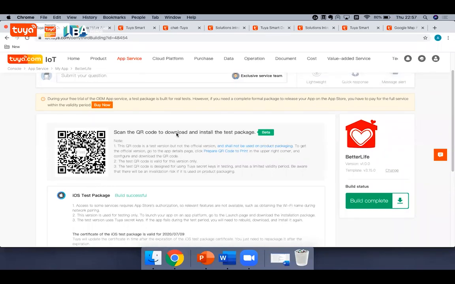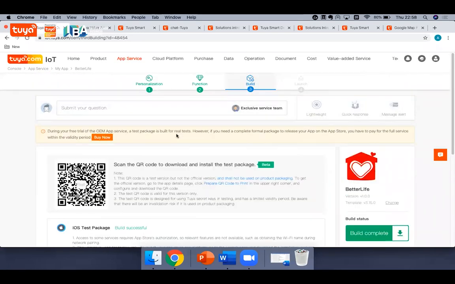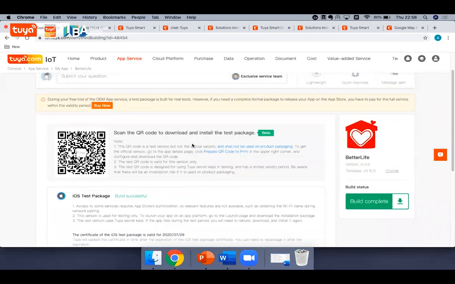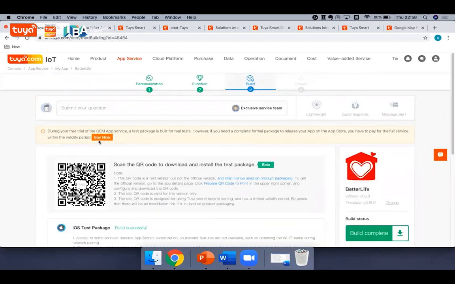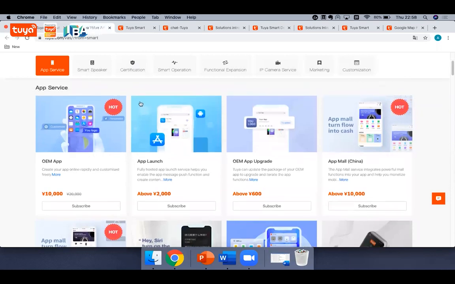Okay. And about the cost, is it documented somewhere? What are the costs for what I want to use and that kind of stuff? You can see all the costs if you click buy now here, or you can see it from the value added services.